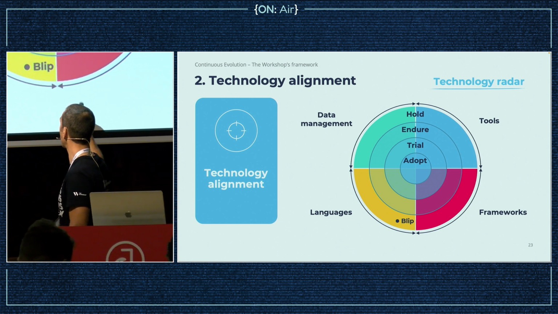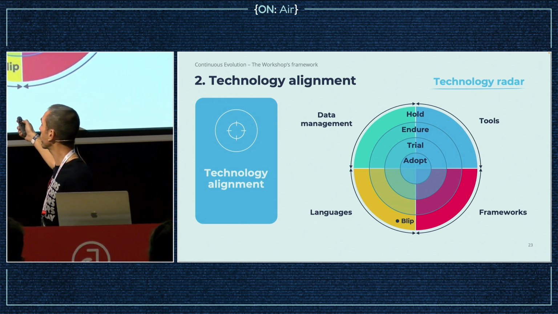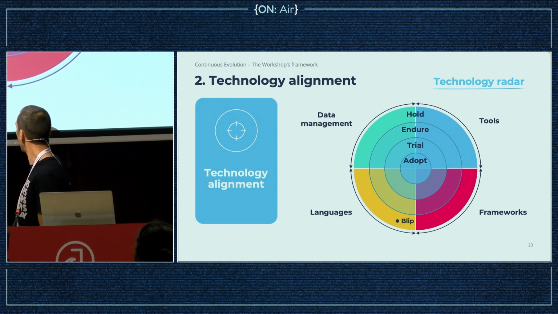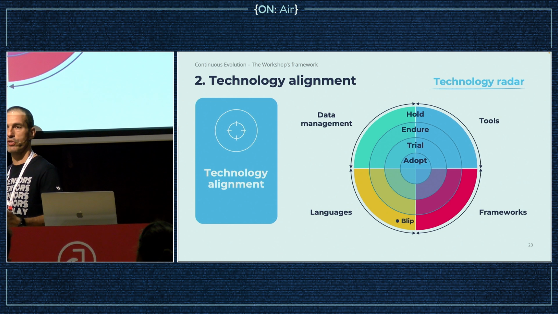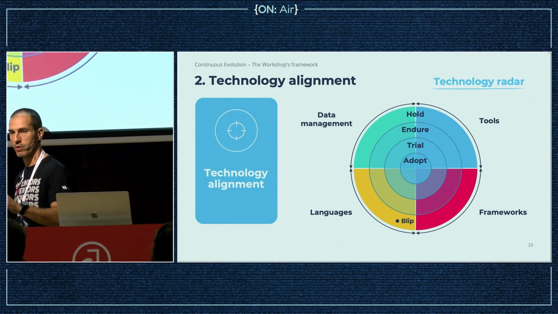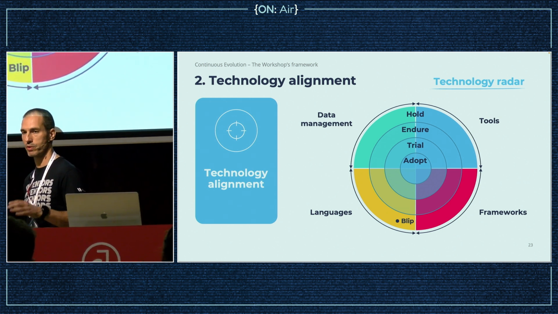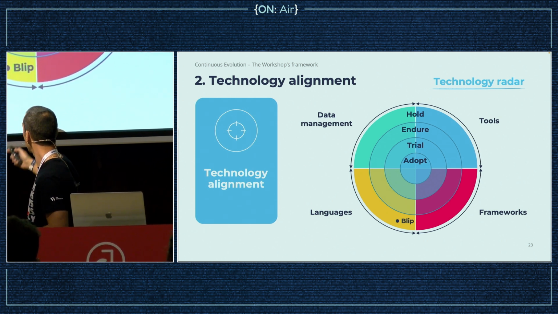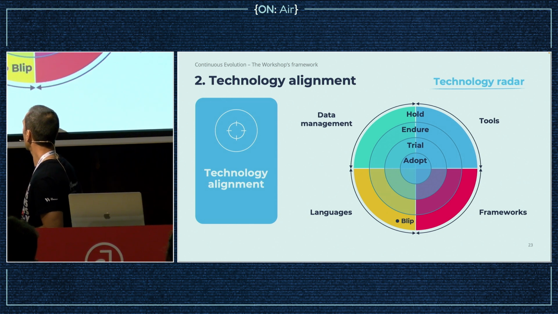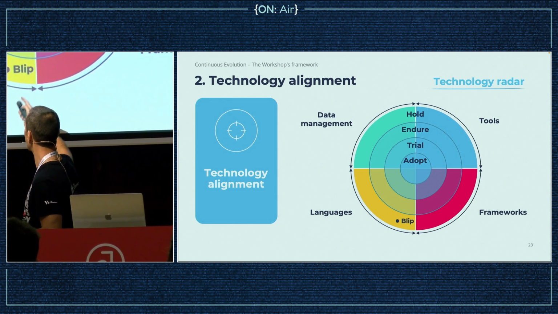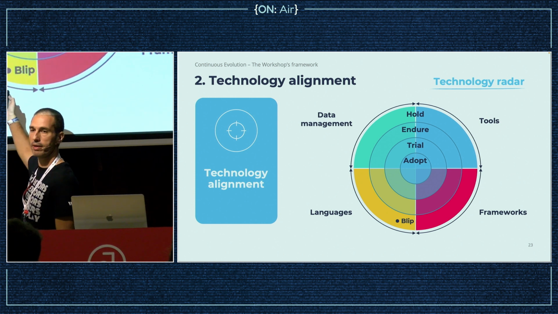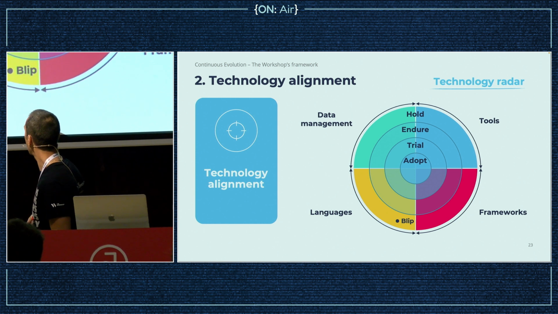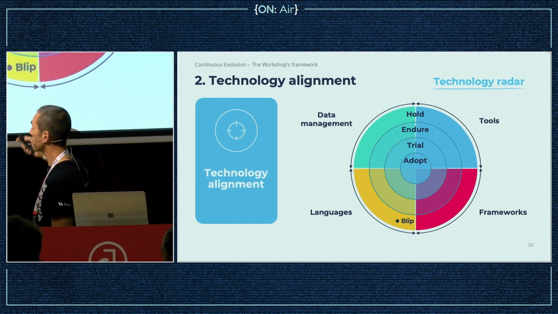These technologies are placed across the circle and are represented by these dots there, blips. So these blips contain information about the technology, especially the version, the recommended and the minimal versions, that we will see that we are using for the calculation of the metric. Those technologies are placed around the circle and split in quadrants, which represent the category of the technologies. These are the ones that we use. You can use something different. And then rings.